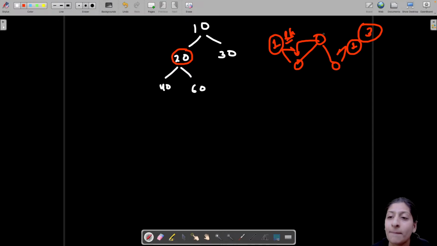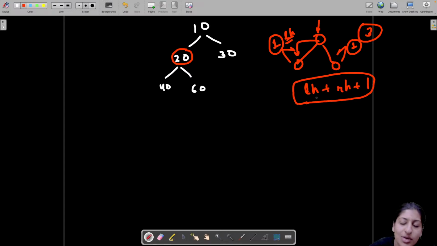What if I include myself also in that answer? So I will get the maximum height, and including myself in that answer will give me the diameter. So basically it's left height plus right height plus I am adding myself. At every node, what I'm trying to check here is what is my left height, what is my right height, plus adding myself. So this gives me the diameter if I consider this as the only tree. So I am getting a diameter of 1 from here.